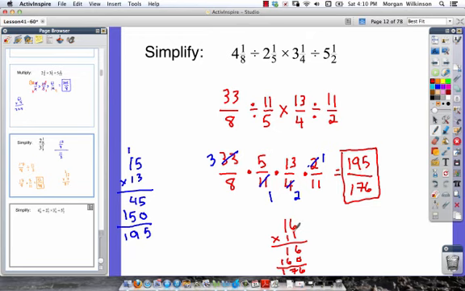Now that trick for 11s, remember if we have 16 times 11, what we're going to do is say 1 plus the 6 for the number in the middle. And our numbers on the end are going to be our 1 and our 6. So 1 plus 6 is 7, so we get 176. That was the shortcut that we've talked about. If you haven't heard that before, it's a pretty neat one to know, and it will work all the time when we multiply a number by 11. We can practice that one some more in class.